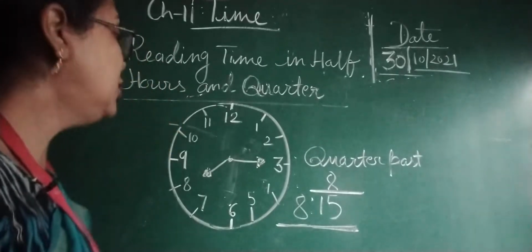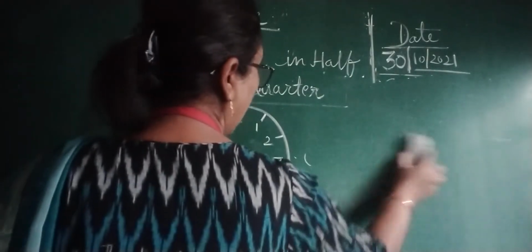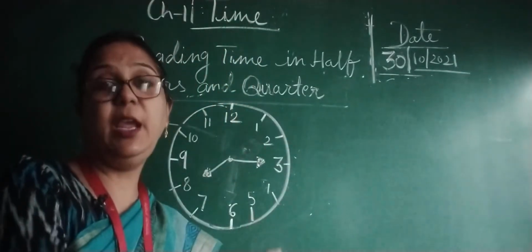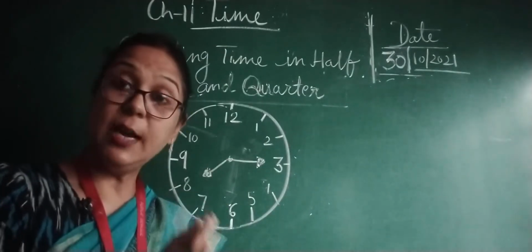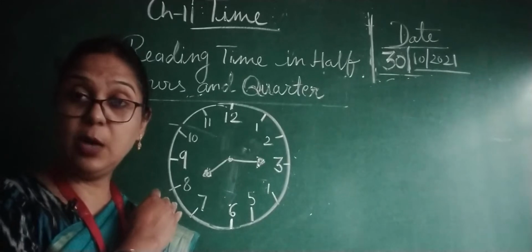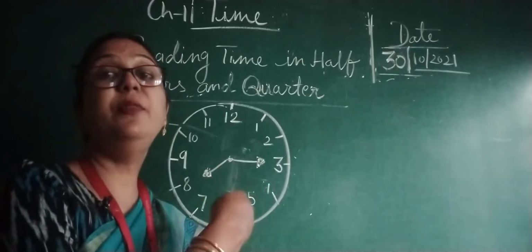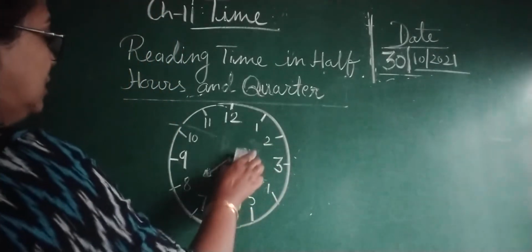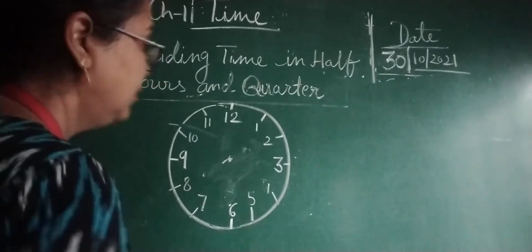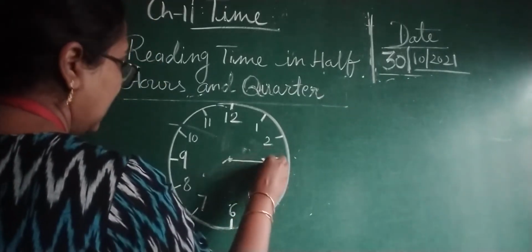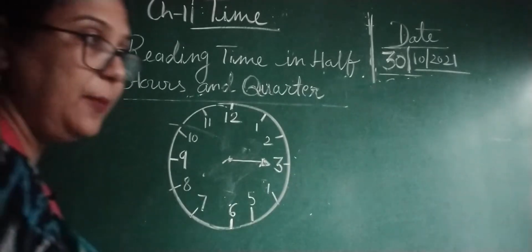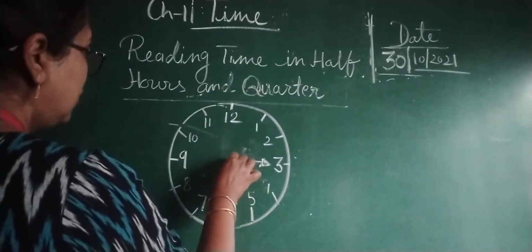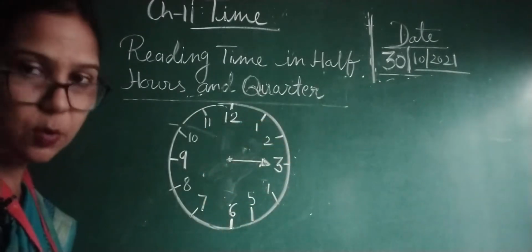Okay. Now I will show you a few more things. So how can we say this is quarter past? Past मतलब हो चुका है, यानी इतना बज के इतना मिनट हो चुका है ना. तो that is why अभी होने को नहीं है. It is not about to come. It is over. It means 8:15 हो चुके हैं. Now suppose your bigger hand is at 3. अब ये हमेशा याद रखिए कि bigger hand हमेशा 3 पे रहेगा. ठीक है. और जब आपको क्वार्टर पास्ट दिखाना है, तो shorter hand ही move कर रहा है hour को show करने के लिए.